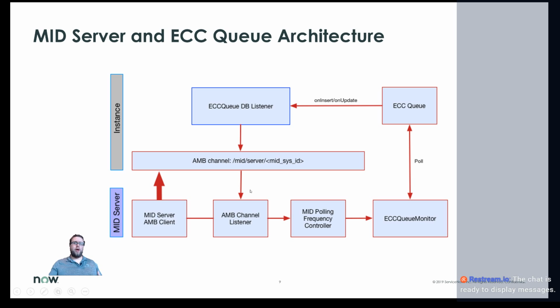That A and B client reads that work in, comes down, the mid server processes that, it does whatever it's told to do, and then at the end of that, it pushes it back into the ECC queue monitor, which is here. The ECC queue monitor pushes it back into the ECC queue, and then there's another insert into the ECC queue with the database listener. Really, all this is just a big fancy word for I will insert records into a table that the mid server will then do work on. The mid server will do the work, and the result of that work will then be pushed back into the ECC queue table.